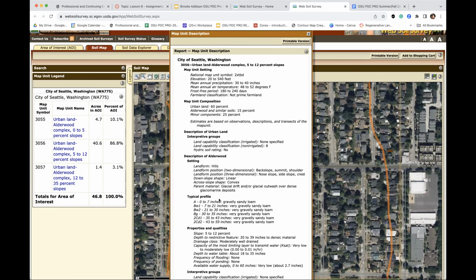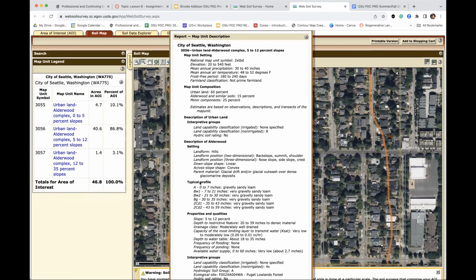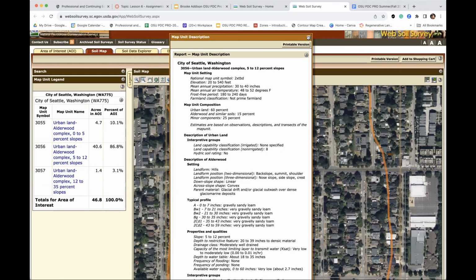Here is the really valuable info: this is a gravelly sandy loam. This is very typical for urban areas. More often than not, I see sandy loam within urban spaces, probably because of the huge disruption that is caused during the subdivision process. That is basically how you're going to grab the information from the map here.